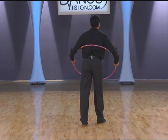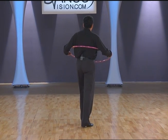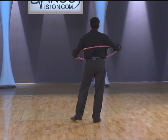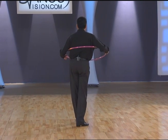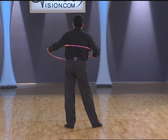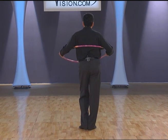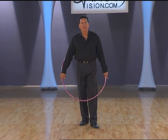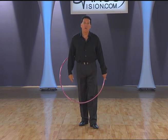So you're going to go slow, slow, slow, side slow, replace slow, replace slow, close slow, close slow, close slow, go back slow, forward slow, back slow, side slow, replace side, slow, and slow, slow, slow. Excellent pattern to rehearse and practice in a repetitive form the action required for the box step.